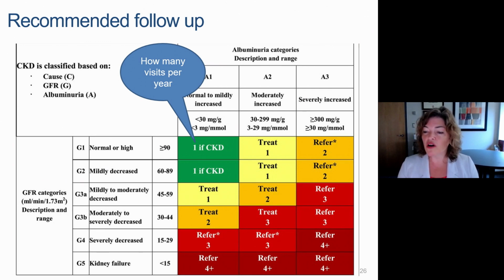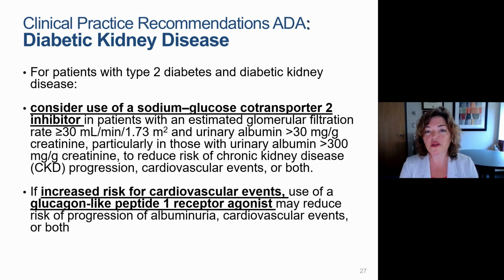And then you can see how often we should be monitoring their kidney function. So it's twice a year. And then you can see it goes more advanced. I think this is actually pretty helpful, just to remind ourselves that there's a lot of room between 300 and 300, but once somebody's over 300, they really need to be watched extremely carefully.